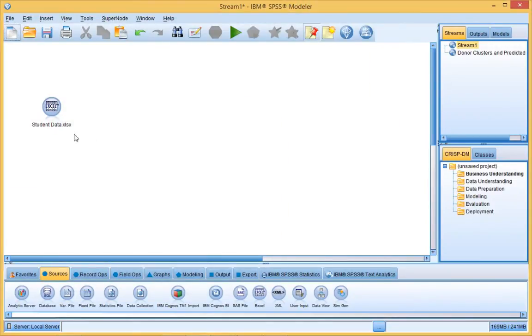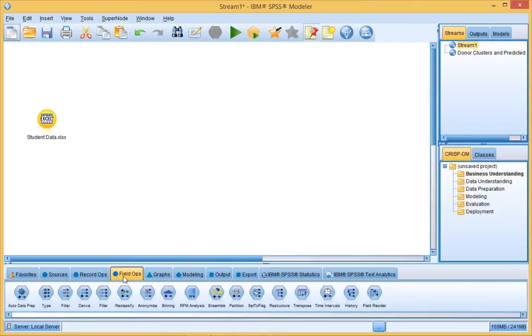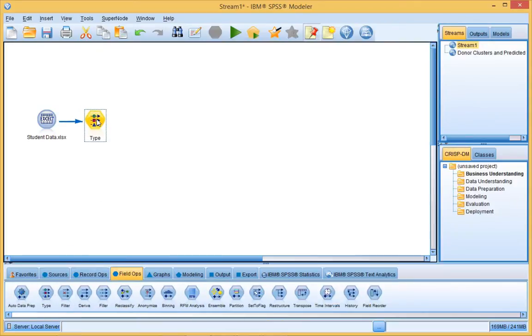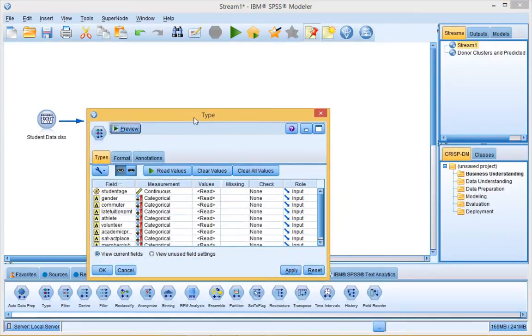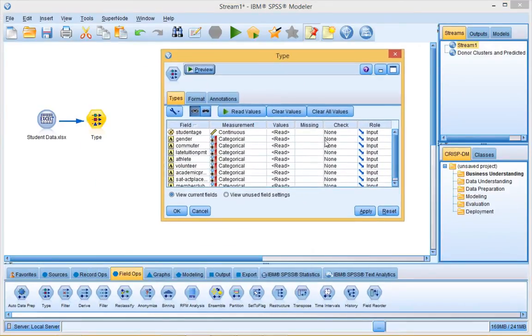So we have our connection to our data source, which in this case resides on my workstation. The next thing I want to do is read this data in, and make some changes to how the data is handled. I'm basically going to dictate what data I want to predict.